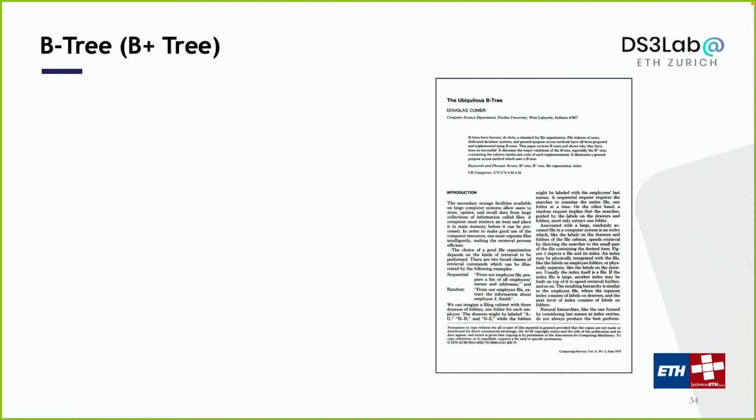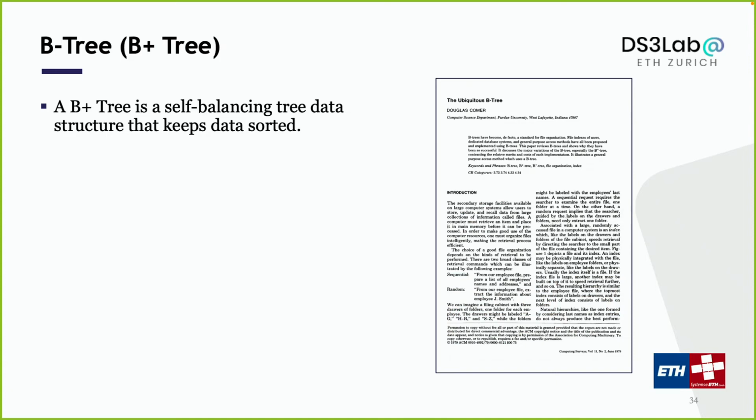This is one of the most important data structures in database systems. Essentially, a B plus tree, or sometimes B tree. In this course, we are going to talk about the B plus tree, but it's very similar to a B tree. A B plus tree is a self-balancing tree data structure that tries to keep the data sorted. Whenever you have a search, insertion, or deletion on the B plus tree, where n is the number of tuples, you have log n in the big O sense for each of these operations.